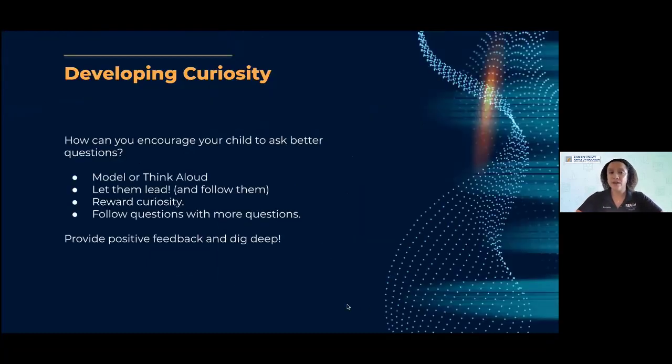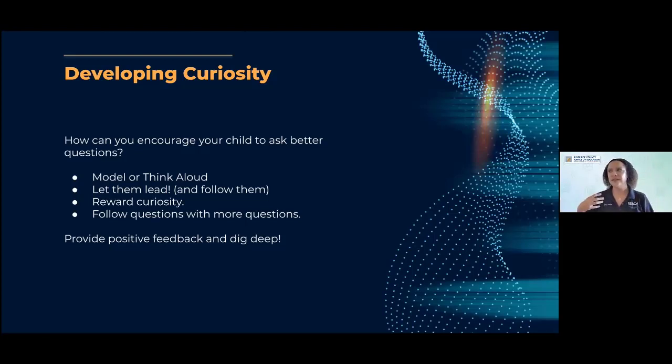So how can you do that at home if they've already either lost that curiosity, or if they're young and you want to continue to develop that? Thinking aloud is really powerful. Modeling how to ask questions, or questions that they could ask. So when you're walking through your classroom, ask questions and say, "oh, geez, I'm not sure how this project's going to turn out. I wonder if it's this," or "how do you think this variable affects that outcome?" And not giving them the answer so that they're having to think of the questions. Just modeling that even in the home, just continue to ask questions out loud.